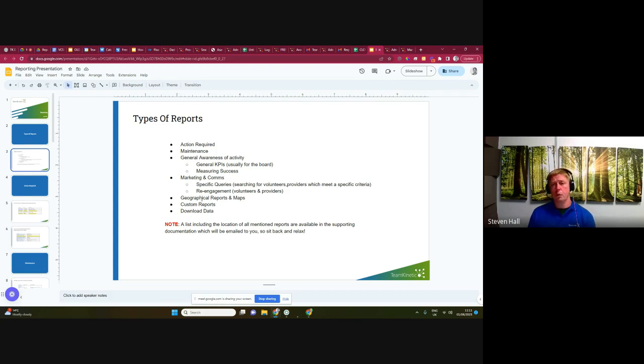We've also got custom reports, which means that if any of the other reports above are not sufficient, and it's something which a report you have to generate regularly. Now, this is nearly always reports for the board, I tend to find, when it's custom reports. If I look at a requested report many times and say, well, that's useful for everybody, a very useful and interesting report for the majority of our customers, then we would just put it into the build, as long as you're happy to wait a little bit, and it would just be built and put in as a standard report.